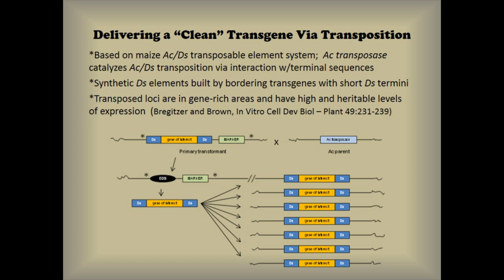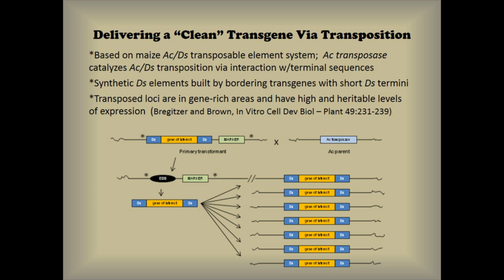Schematically, the system looks like this. It's a two-step process. The first step is to produce an initial transgenic plant. The transgenic locus in this plant is pretty typical. It has a gene of interest. It has a selectable marker, and the asterisks that I've depicted on this locus are meant to represent things like vector sequence, rearrangements, and other things that are undesirable. I like to use the technical term garbage for all of this.